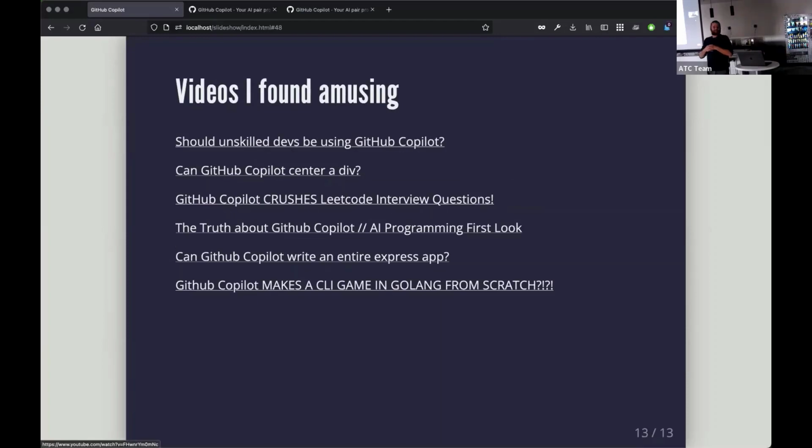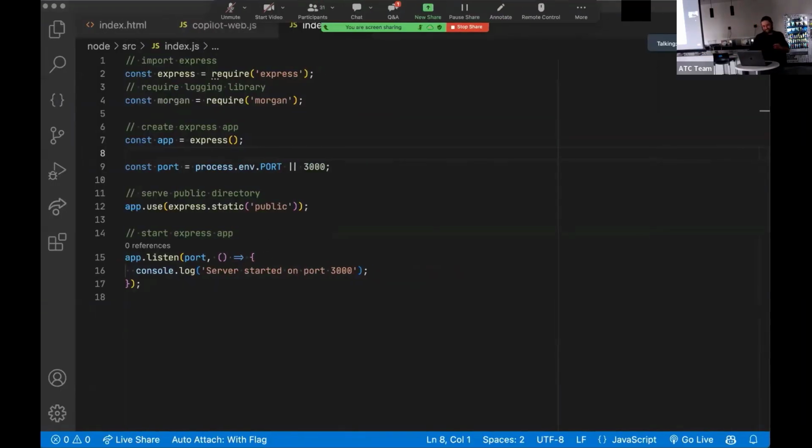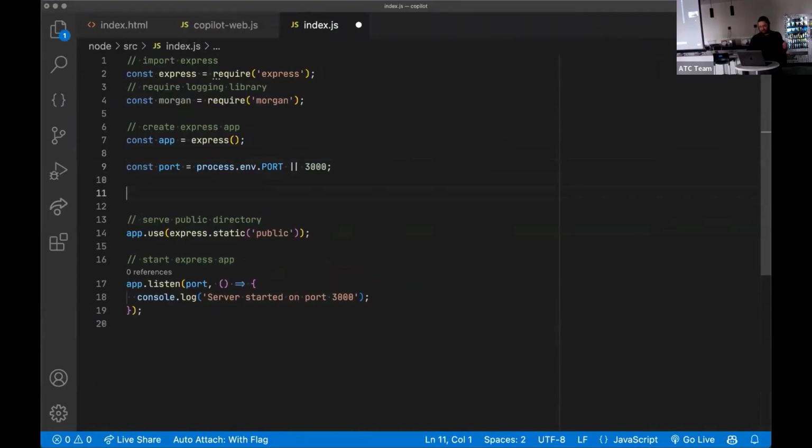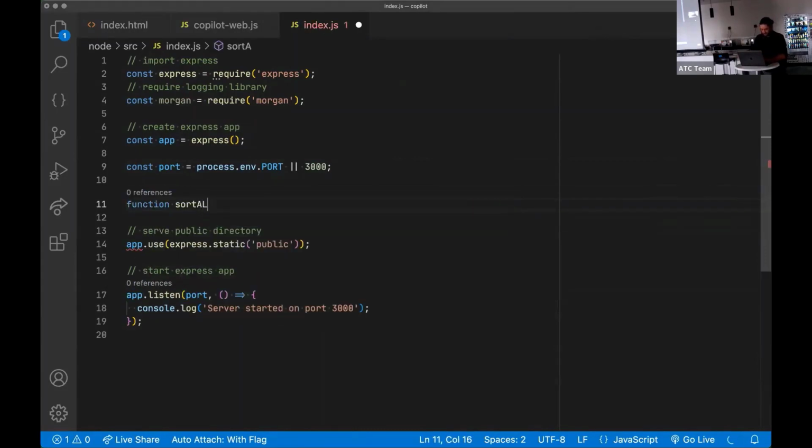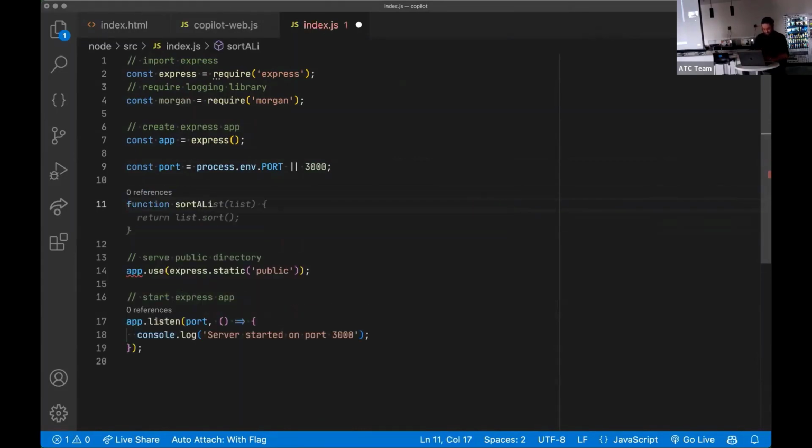Now, who wants to see a real demo? Cool. So what would you like me to do? Anybody, shout out something. Sort a list. Function. Sort a list. Will that work?